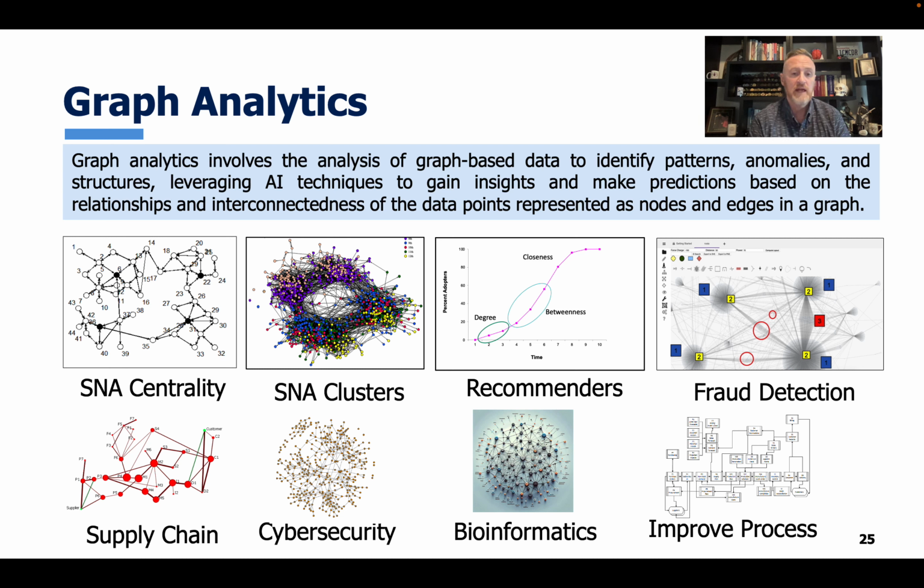If we can model the supply chain as a network or as a graph, we can identify areas where we are wasteful in the supply chain and lean it out, or we can identify areas where we're fragile and build in robustness. It's also a very common use in cybersecurity applications. In the cybersecurity example there, you're seeing an email network of IP data going across different hosts on a small network. And so we can identify clusters of normal behavior. That also allows us to identify anomalies much faster. We also use it in bioinformatics for improving healthcare and just general process improvement.